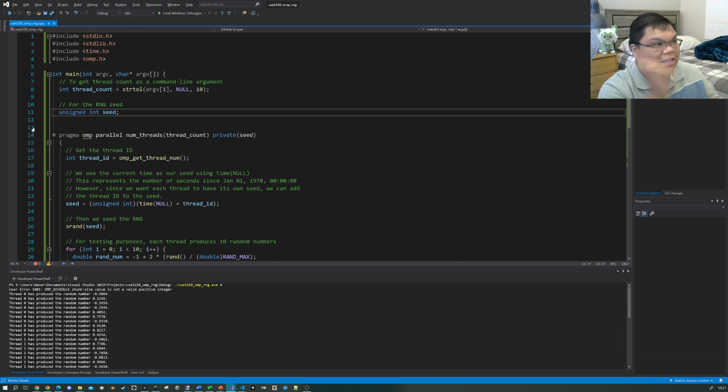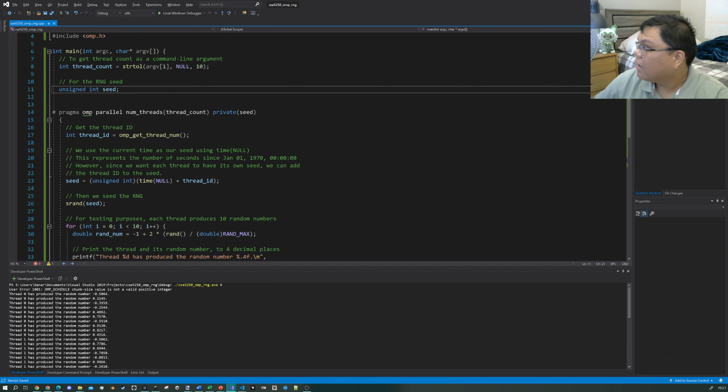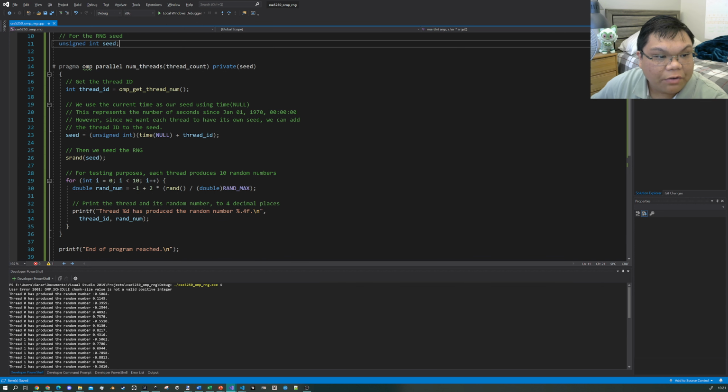We want to make sure that each thread has thrown its own dart randomly. So one way we can know that has happened is to make it so that each thread has its own random number generator, and they each have its own seed. So here I've erased the code for our other random number generator. Here's how it works.